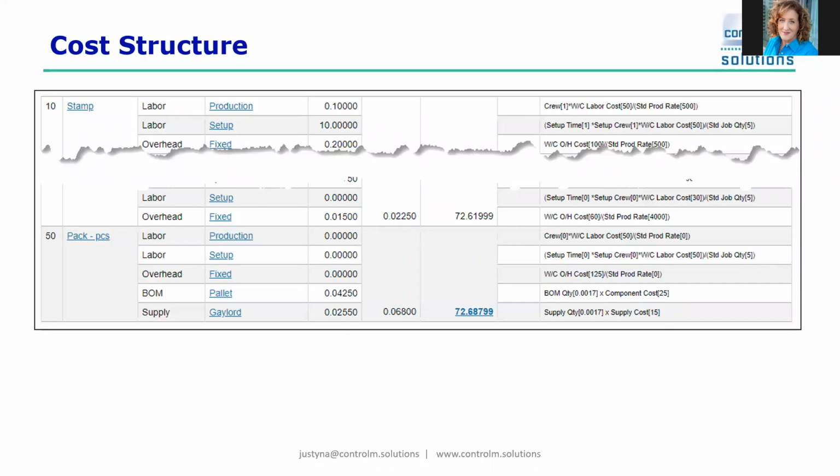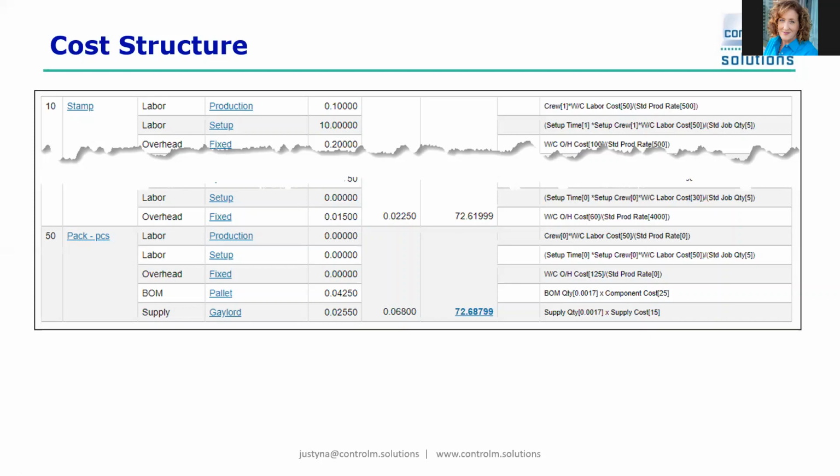In Classic, it's called part cost structure. In UX, it's simply called cost structure. And that includes both the supply and the part on the pack pieces bill of material. Costing for supplies, whether it's actual costing or standard costing, is pretty simple. Just add a formula to your cost algorithm or set up your cost type for actual costing to get the numbers. I'd be happy to walk you through that if you get stuck.